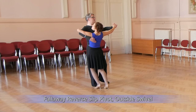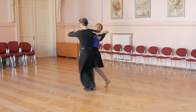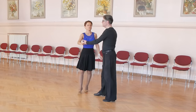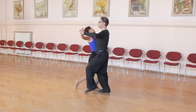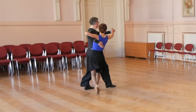And now follow a reverse slip pivot and outside swivel. Quick, quick, quick, quick, quick, quick, slow. Let's look again from the opposite direction with teaching count. Quick, quick, quick, quick, quick, quick, slow.